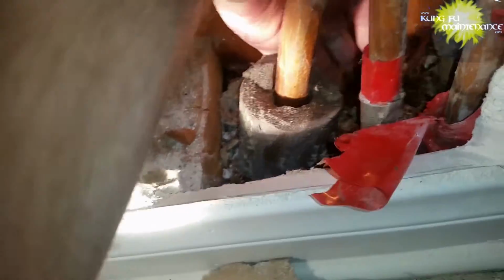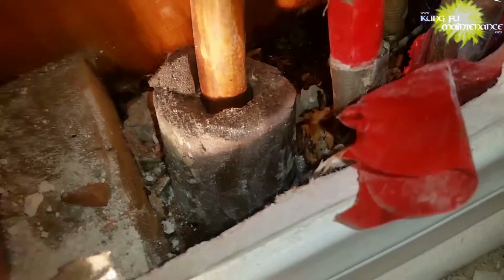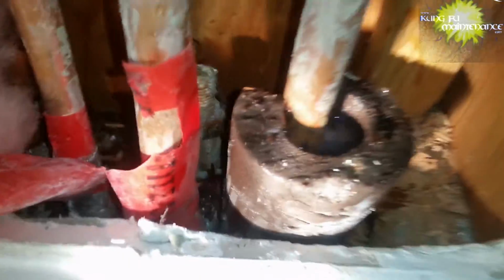Here I turned the water off and just examining deeper down, pulled some of the insulation out, but still not down to the leak. And this is the manifold, so all connections are made above ground. You should never have any T's underground, and joints should be avoided where possible underground. So this is coming from the supply to here, and this one was actually made a little bit trickier in that what should be the supply line actually did not shut the water off. I thought that maybe the ball valve was bad, but I replaced the ball valve and it actually still didn't shut off the hot water. And it seemed that it would shut off the return only.